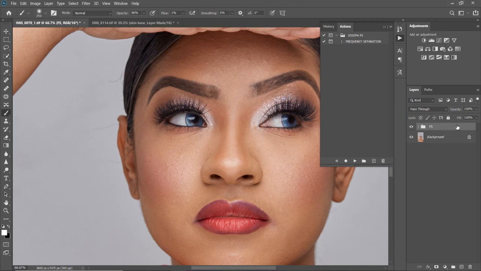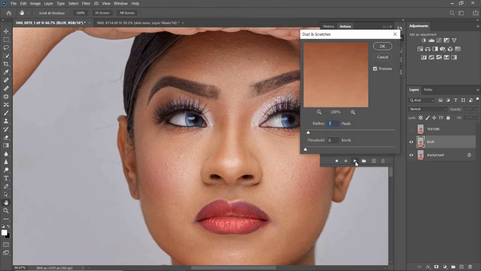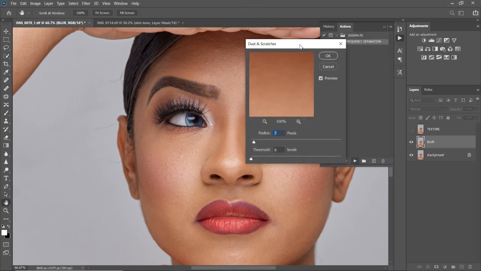Now we have to check if it really worked or not. So I'm going to delete this, come here, and play the action and see what we have. If I press play, you see it's brought us to where we can select our own radius. Here I'm going to select my radius, say 7. When I input 7, I press OK.